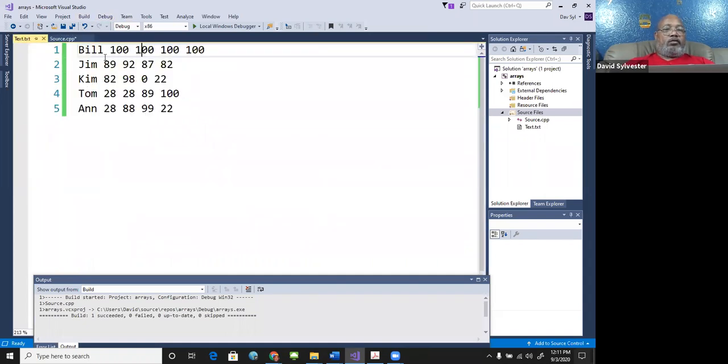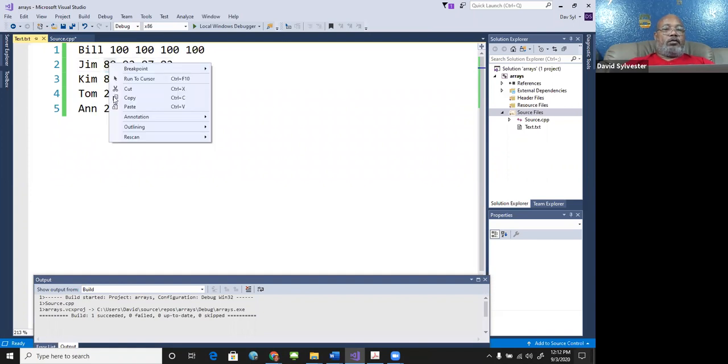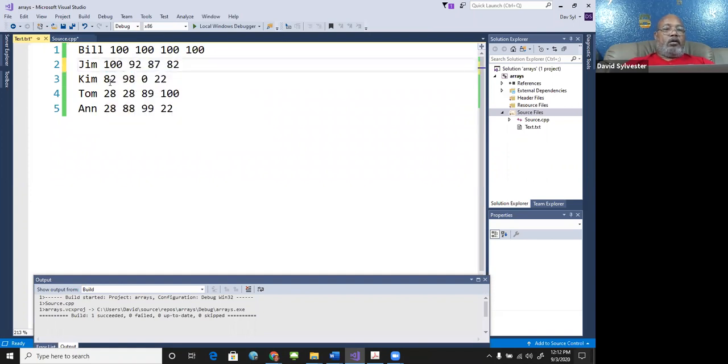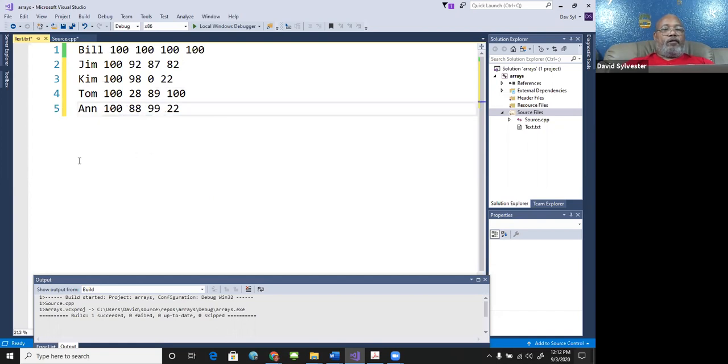I'll take this data here, 100, copy it, and I'll paste it to every one of these students. So make it to where every student made 100 on test 1, all right? And that average should come out to be the average for that class, which is 100, all right?